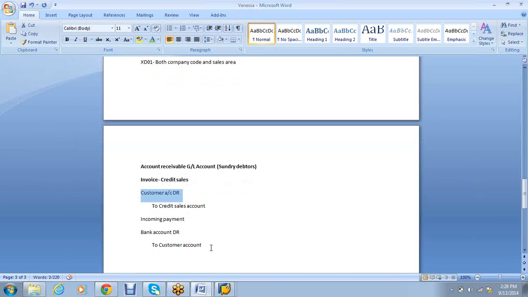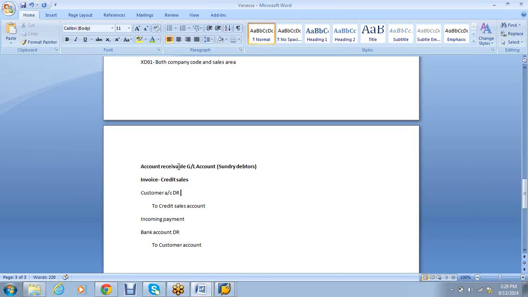The first one, the customer debit, was with respect to the credit sale, invoice creation. The second one was the payment.